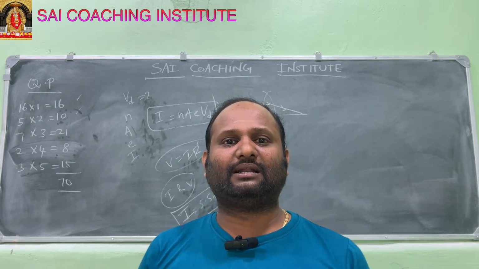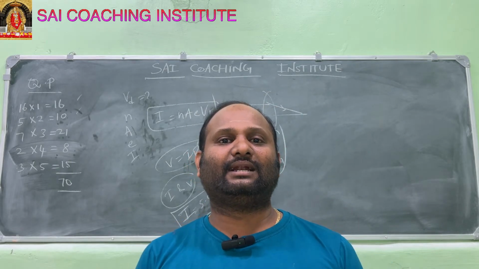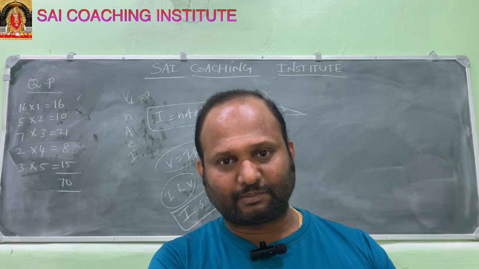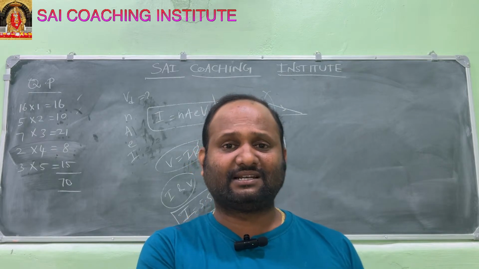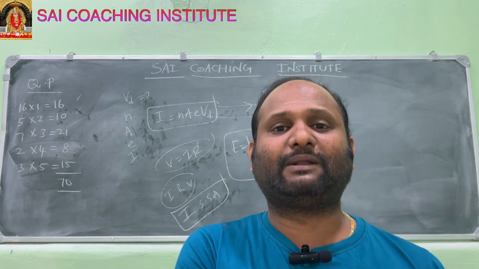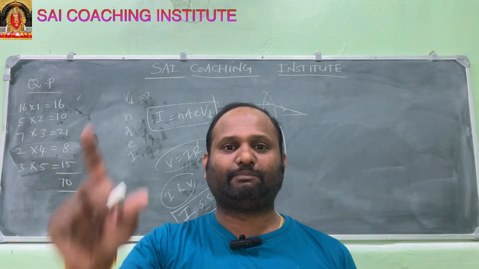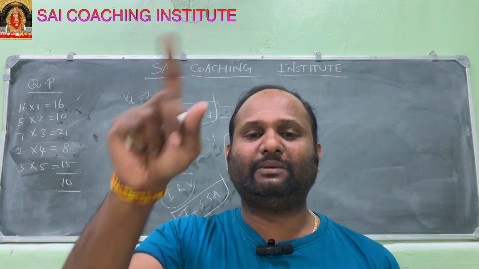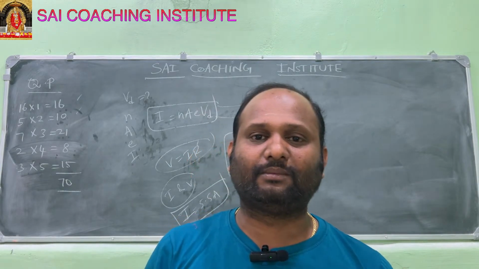Then after electromagnetic induction, the next is AC, alternating current. In alternating current, the transformer part plays a vital role. Step-up transformer, step-down transformer. What about the number of turns? In a step-up transformer, NS will be greater than NP. If NP is greater than NS, then it is a step-down transformer.